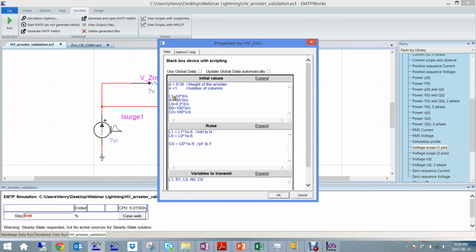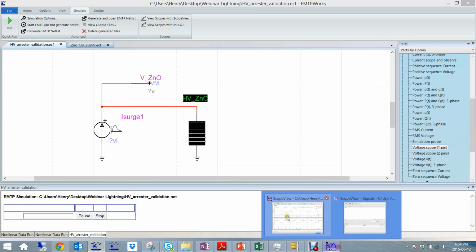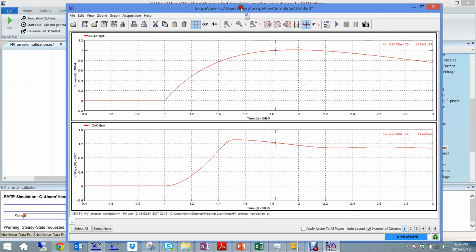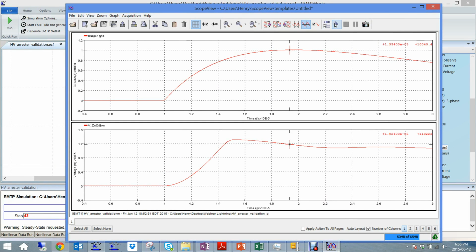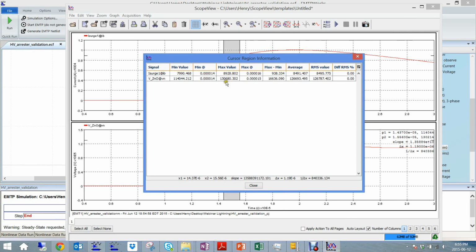So instead of doing L1 equal 15 multiplied by D divided by N, I do it 10 only. So I decrease it a little bit, and let's run that again. Okay, so we can see it got a little bit smaller now. We're on 130, so we have to keep going down.